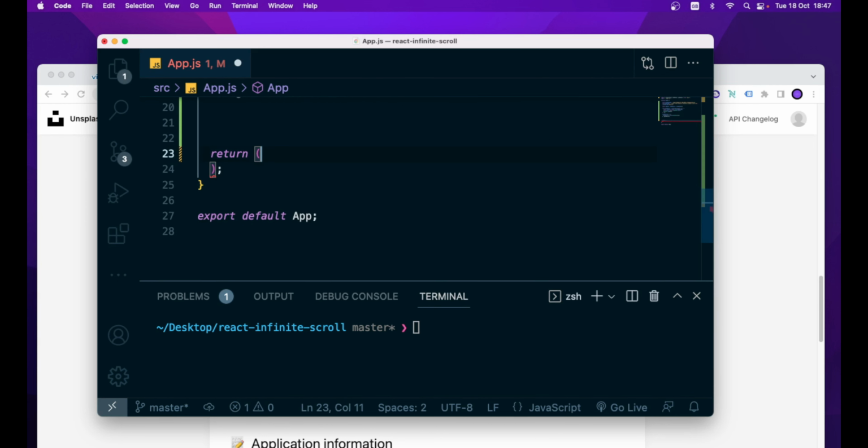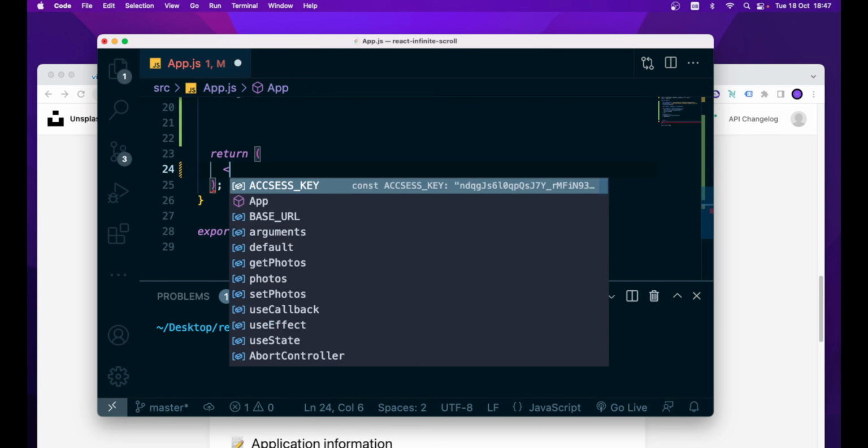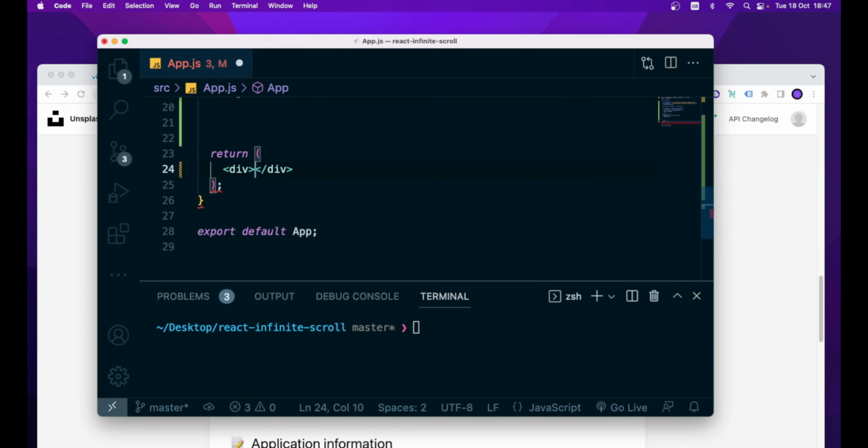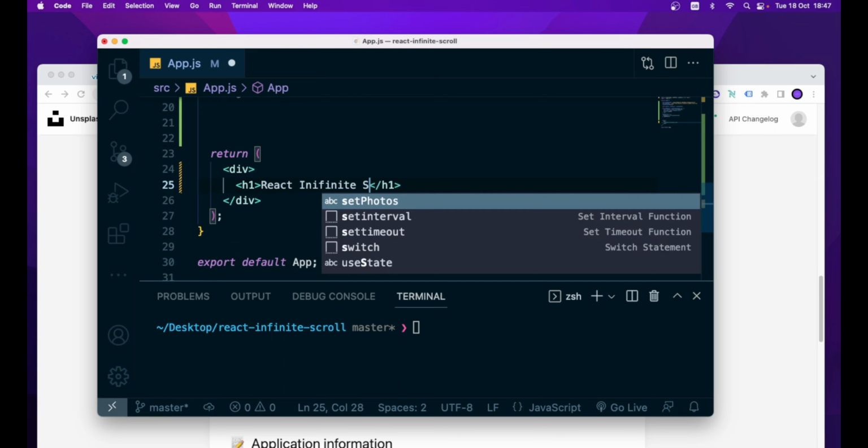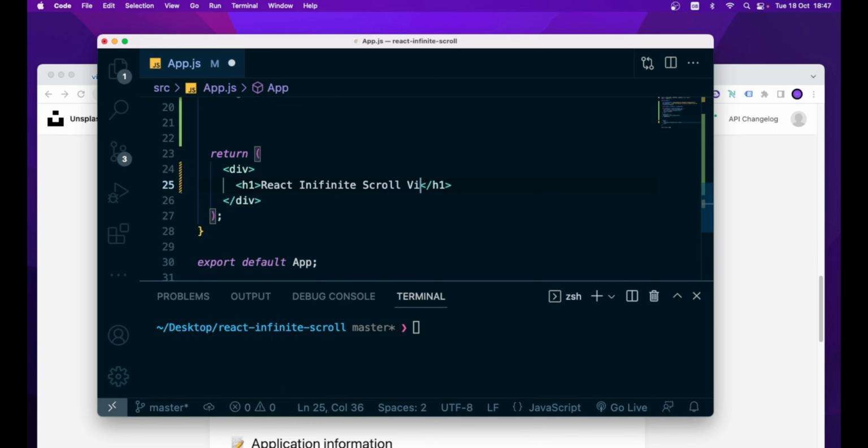Now, just to avoid this error, let's return a div with an h1 tag inside saying React infinite scroll virtuoso.